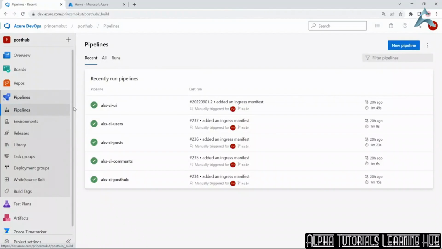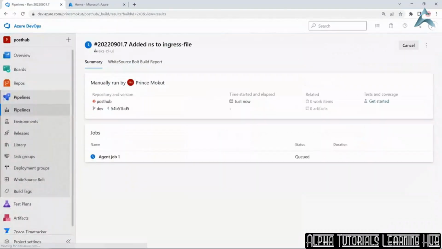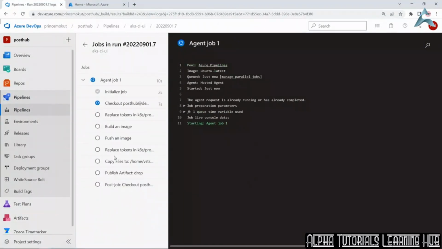For the AKS CI UI, click the ellipsis and then select Run Pipeline. Change the branch from main to dev and click Run. You can click the agent job to view the logs, and we'll wait for this and check the release pipeline if it's automatically triggered.